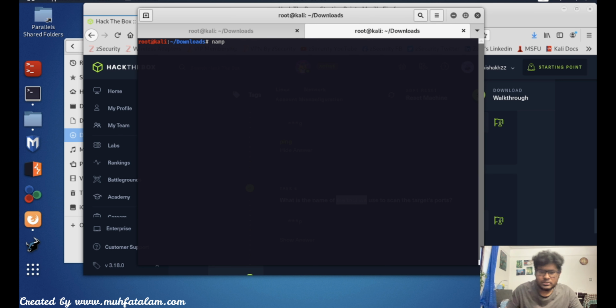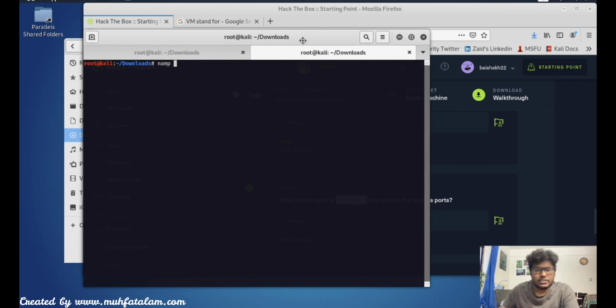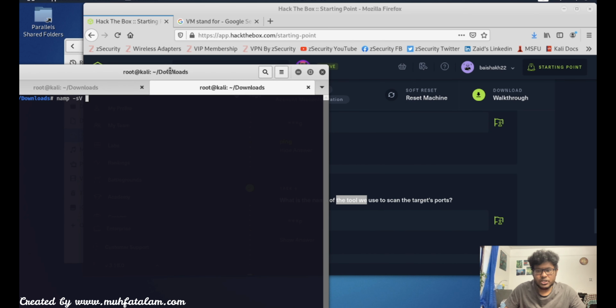Nmap helps you scan the target ports, and it shows everything, like what ports are available and what operating system they're using. It shows a whole bunch of stuff. I'll show you how it works. So nmap, then we need the version of the target machine.